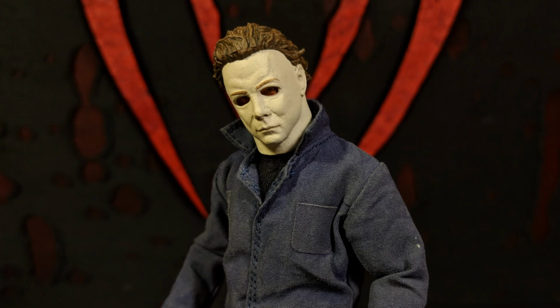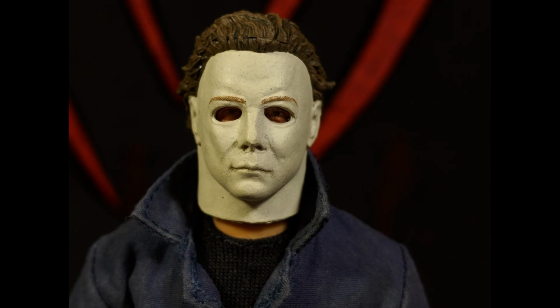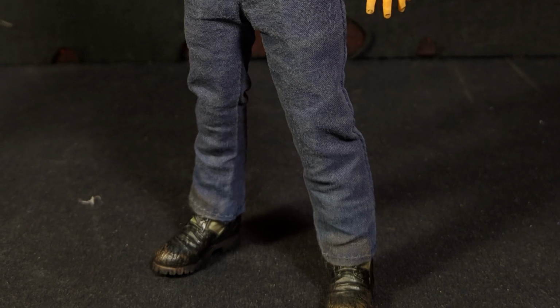Well, I've heard these called mini Hot Toys a few times, and I could kind of see that. Usually when a figure is this small and they put cloth on it, it just doesn't look right. Yeah, it usually looks bad. Somehow they made it look good on a tiny figure like this. It looks so damn good. A lot of the issue is usually that they pick a fabric where the weave is too big and it doesn't look right for the scale. But that fabric looks really good on him. Yeah, he looks pretty much perfect.